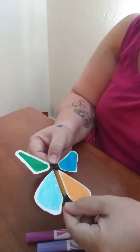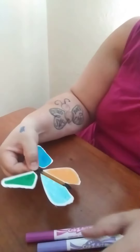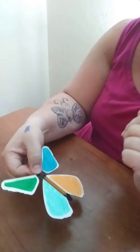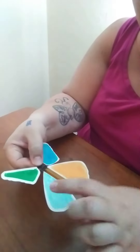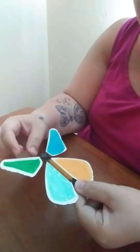First thing you're gonna do is get your handy dandy little blank magic butterfly, and then you get to color it however you want — markers, crayons, anything works. You can paint on it, let it dry. Both sides have a little bit of a shine to them, so if you use markers, let it dry and make sure you blow on it for just a minute to make sure it dries.